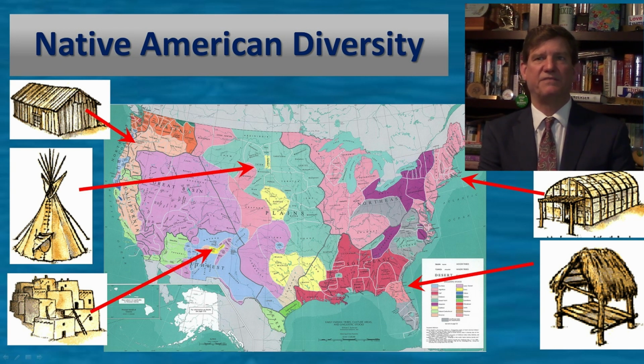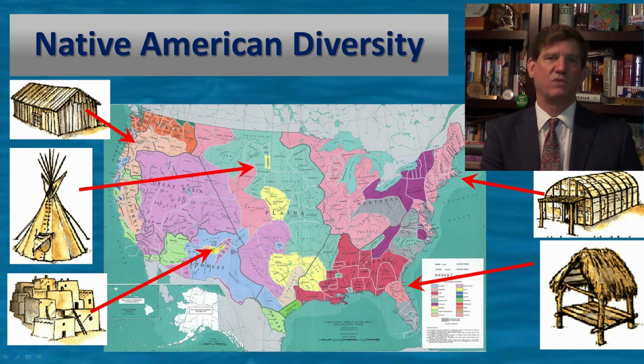Moving down into the Southeast, there was a raised feature with no walls. Why in the world would these people not have walls on their houses? Well, if you've ever been to Florida, you realize it's just too hot. To live inside of a house with walls would provide too much insulation, particularly in the summertime. And so by having it raised off the ground, it prevents the moisture in the swamp and the snakes and all the other critters that want to climb up, but it provides an open ventilation with shelter from constant rainfall.